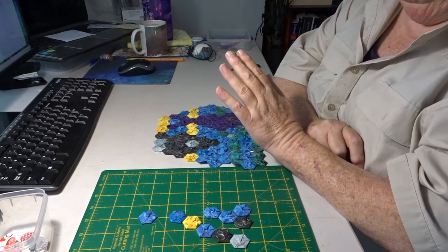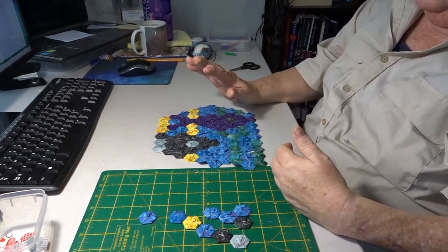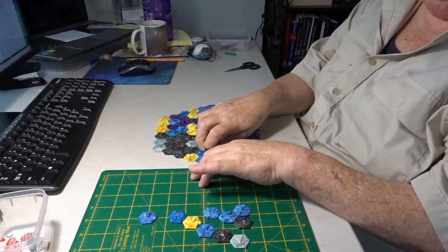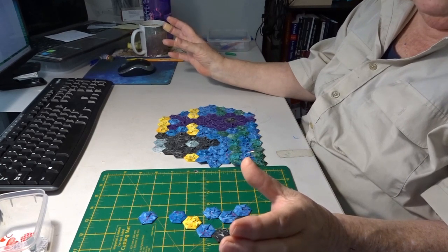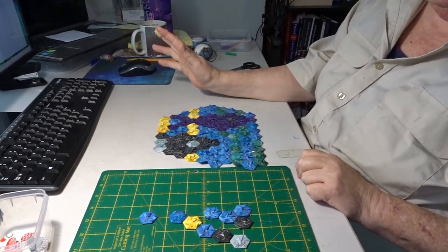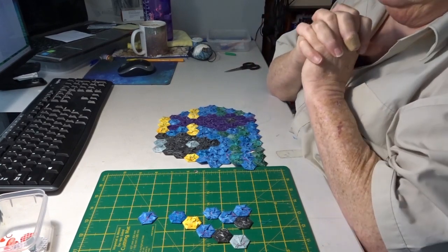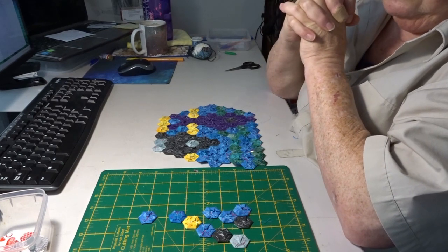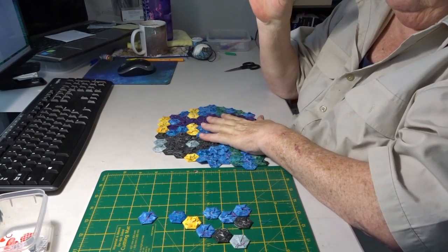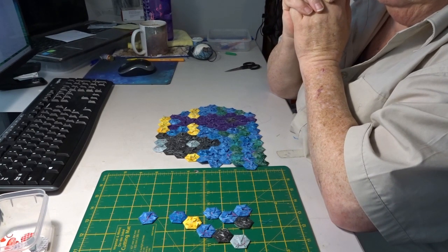There'll be more videos for these blocks and showing the update, like joining the two pieces together. Rows one to five are completed. Three blocks left for row six, and this will be the third one to be added in. Row seven only has the first two and the last two done — that's the cliff — so there's nine to do there. Rows eight, nine and ten are totally finished. Row eight is the one with the shark, and hopefully this shark won't be wonky.